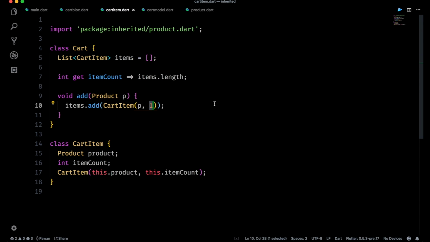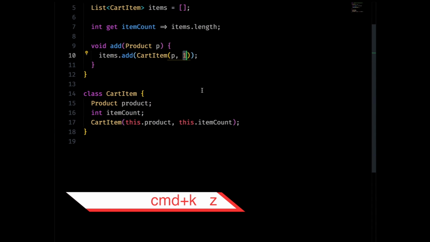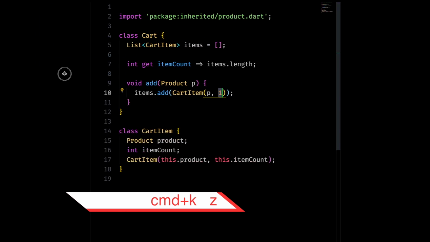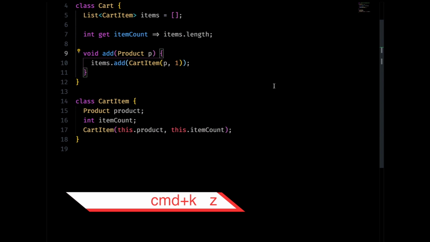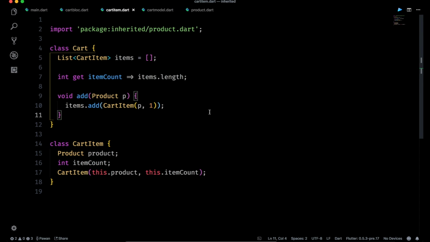Okay, the next shortcut is Zen mode. Zen mode is a distraction free mode, which you can enter by pressing Command K together and then Z, and you can see we are in Zen mode. Then you can adjust it like this, and you can go back to normal by pressing Command K and then Z, and yeah, this is fine.